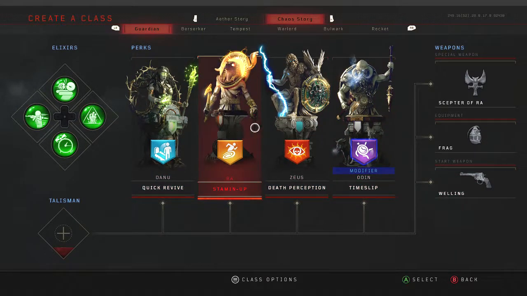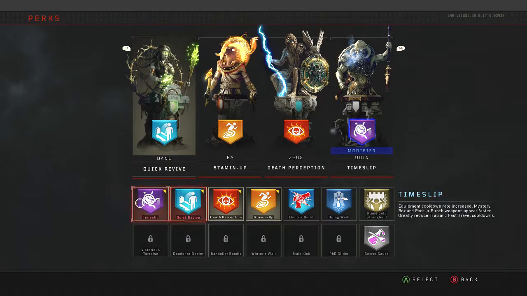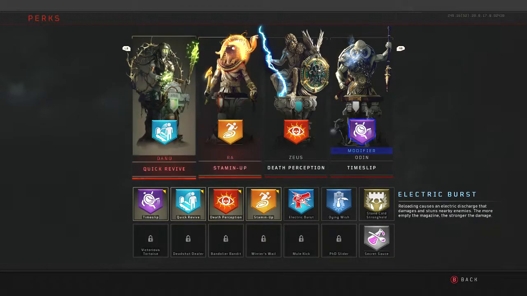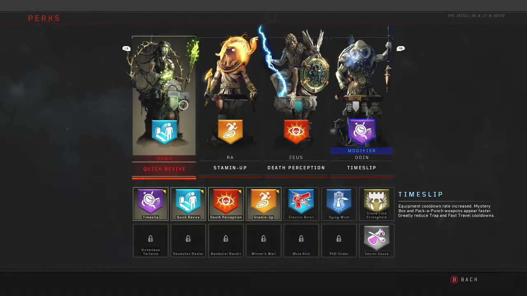Alright, so you'll notice that there were some perks that you haven't seen before. Let's just go into this real quick. It's no longer that you have, like, Quick Revive, Double Tap, Stamina, Speed Cola, any of that stuff. Double Tap, Speed Cola, Juggernaut, all that stuff's gone. Pardon me. And I don't believe Quick Revive or whatever it would be assigned to is just 3-time use. You can buy it as many times as you want.